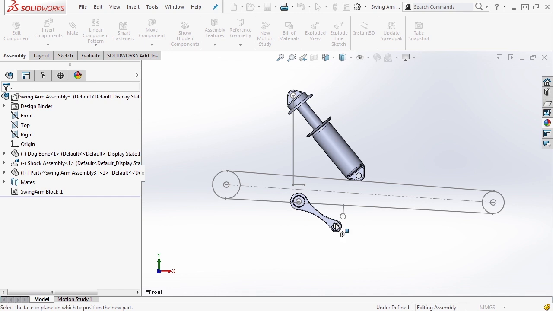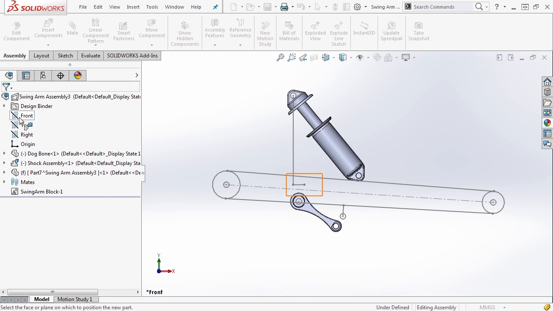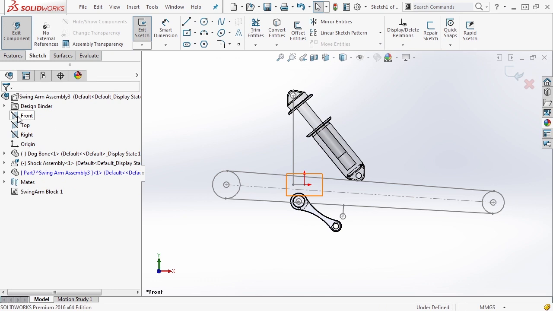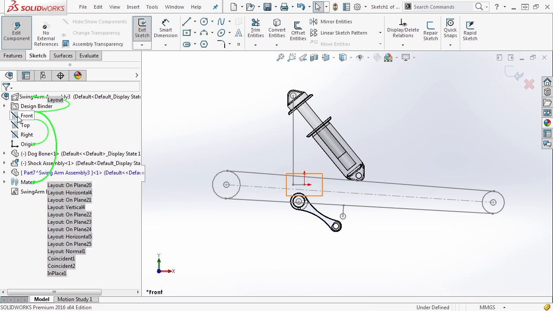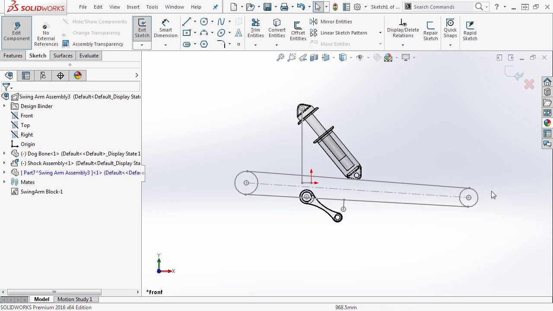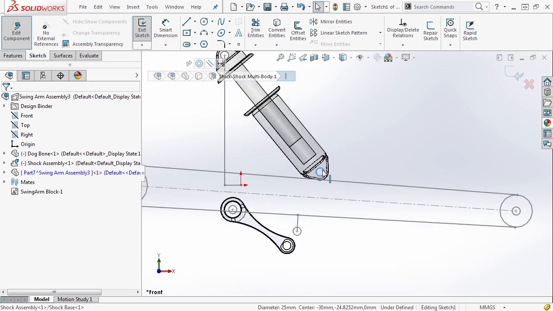What I want to do is select some of the planes that are directly in the assembly file. They have absolutely nothing to do with the components in the assembly, but they have everything to do with the assembly itself. So I'm going to start by placing the front plane as my first plane of creation for my in-context part. Now inside here, it directly pops us into a sketch and we need to start sketching. And again, you want to be very careful about geometry that you're referencing. If we're going to reference components like the bottom hole of the shock or the hole of this linkage, when these move together, our component's going to change. And I'm going to show you an example of that.